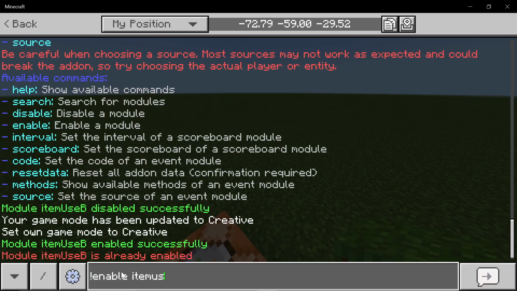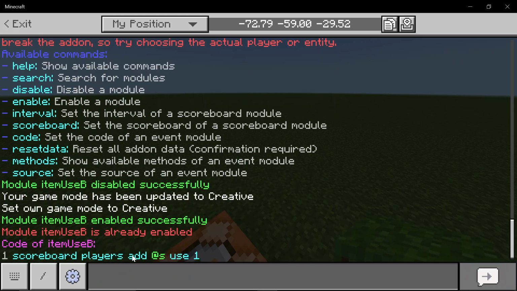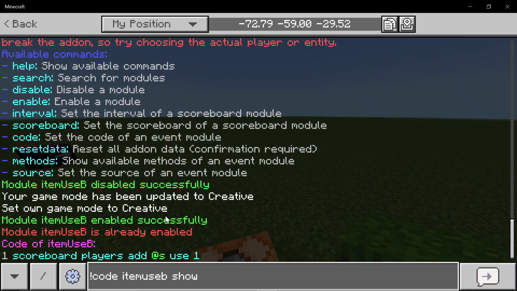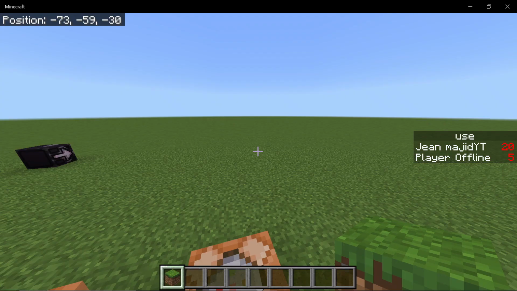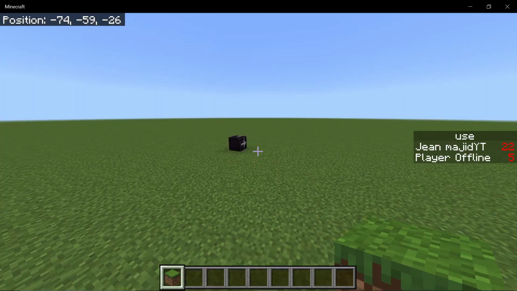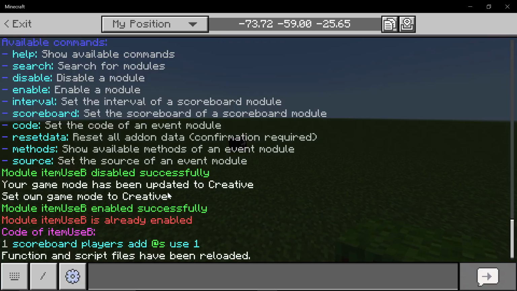I don't know why. Doesn't really matter. But you saw it. No, it doesn't actually want to add score to me. I think I know why. It's the process of disabling and then again enabling an add-on which is currently bugged. I will fix this later. I will just reload and it should work again. This is a bug I found in the showcase.